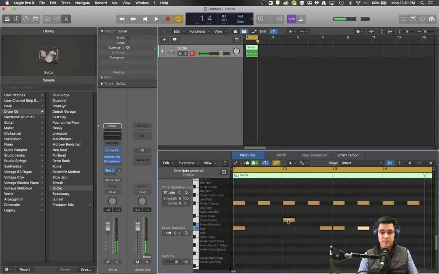That's cool. Add some more snare hits in, maybe. That's a little weird. So now I think I'm actually going to remove this snare hit.